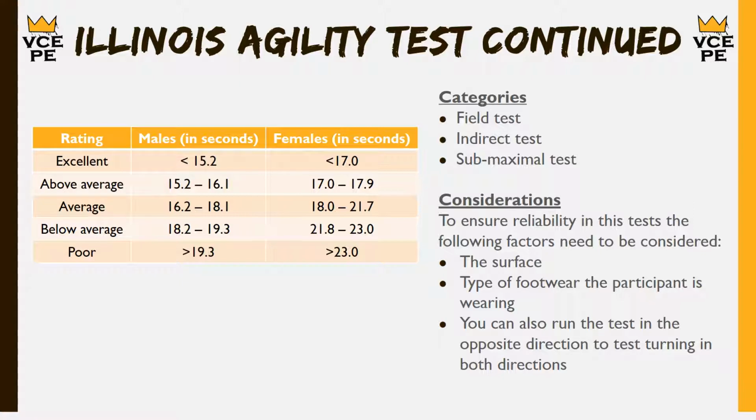And the third thing that I just wanted to quickly mention is in the slide before, it showed going from left to right, but you can also run the test going from right to left, which means that you're changing the direction in which you turn. And it's probably not a bad idea to do one of each, because people often have a dominant side that they like to turn to. So you can have a look at both sides and see if there's improvement that needs to be made turning one way or the other.